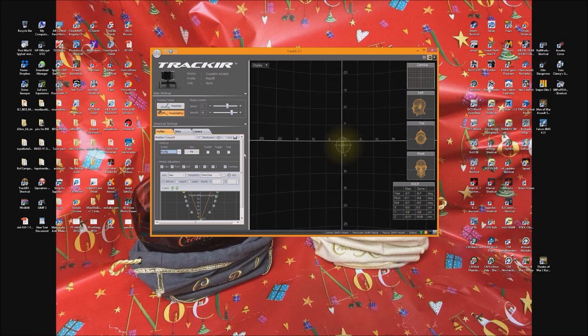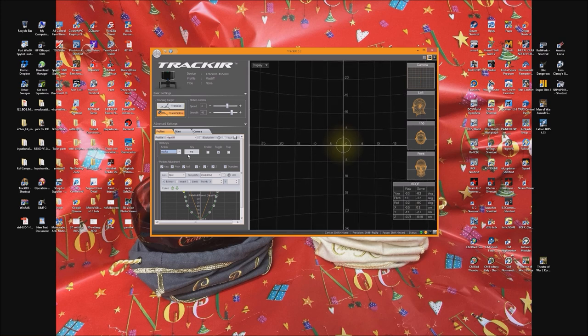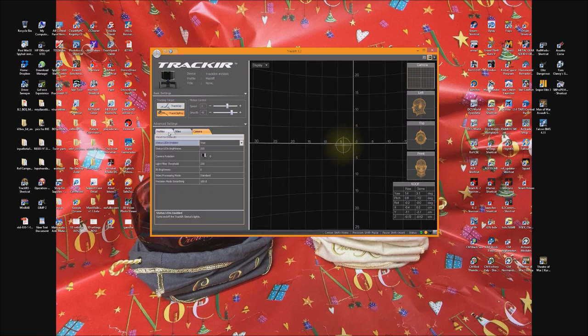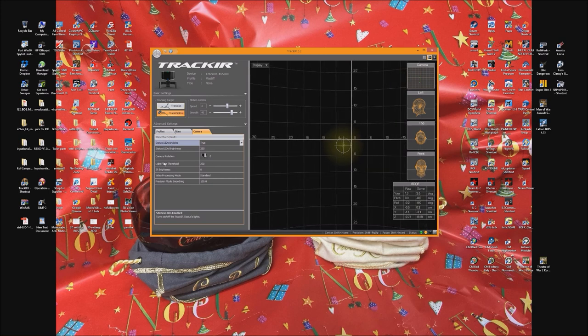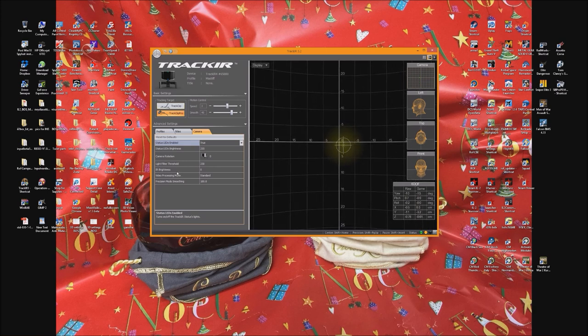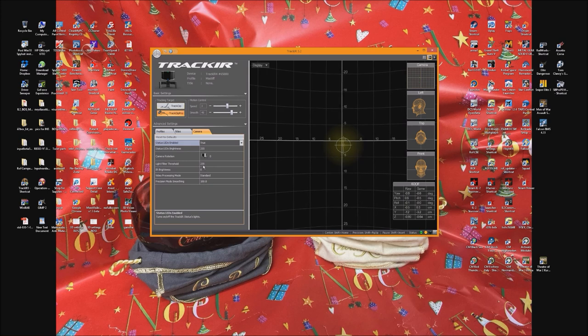Also, light filter. I'm going to give you a little secret about light filtering. If you have a light that's on behind you, incandescent or fluorescent, or if you're even wearing glasses, you want to set your thresholds. And this is how you would do it. Also, I think I have everything, my motion, true view, all this stuff is set in here.